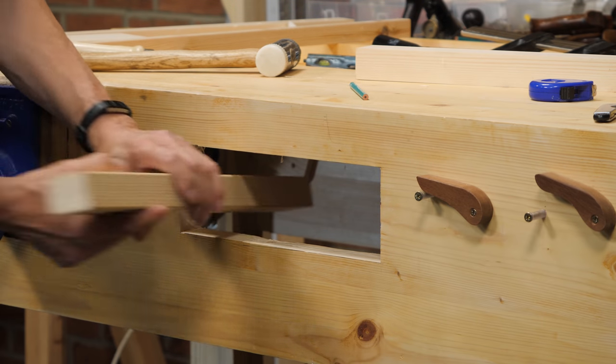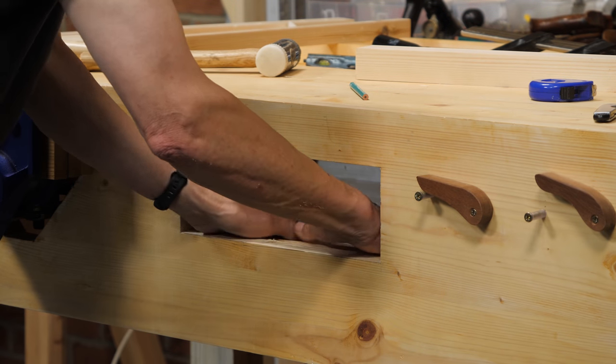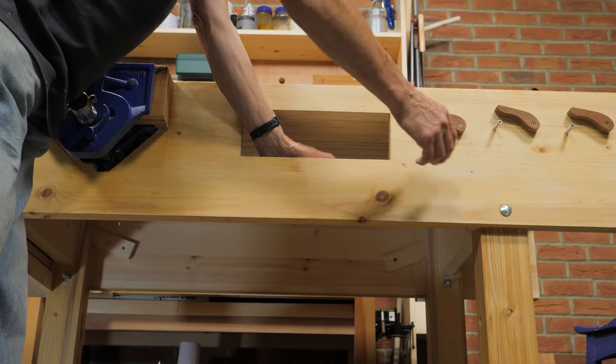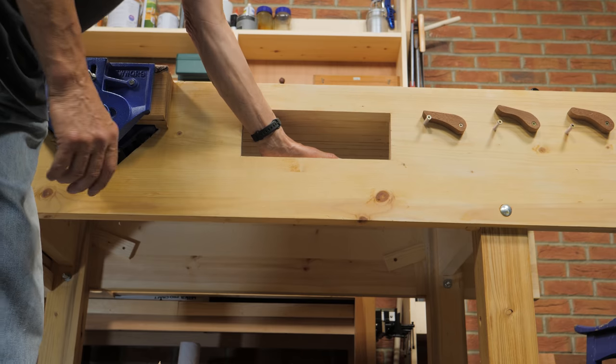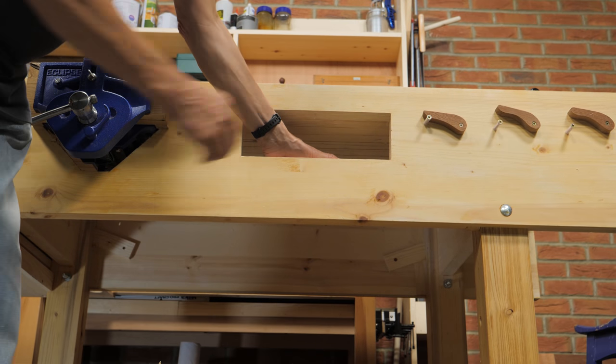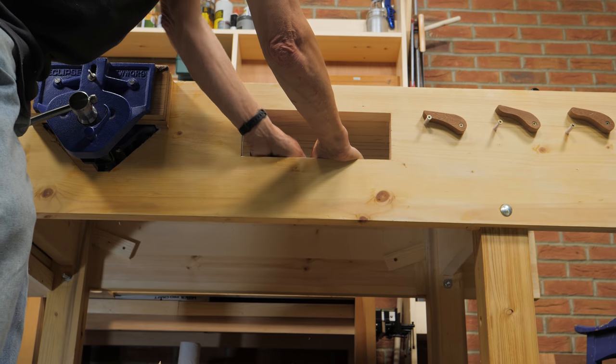This bearer I already cut to length, and what I did is I kept it as long as I could. It goes between the wedge and the drop-down button that holds the wedge in place and the vise, so I've just left it as long as I could, and I'm happy with that.